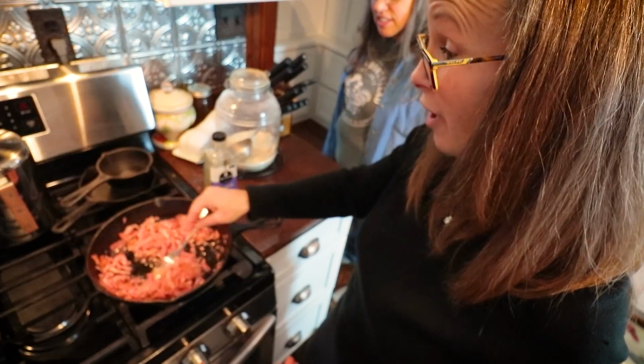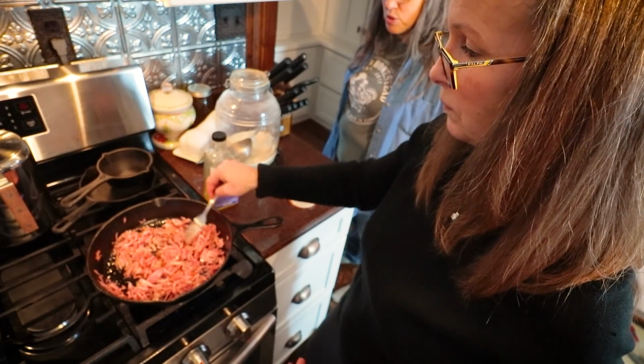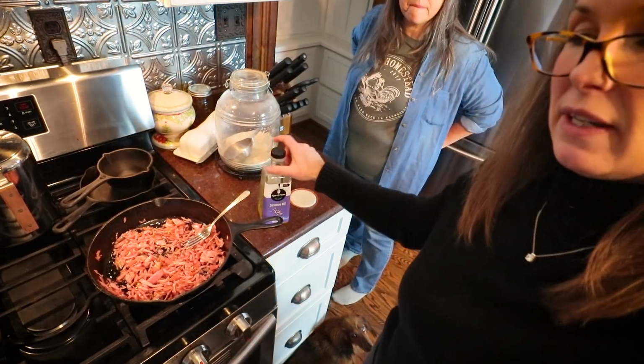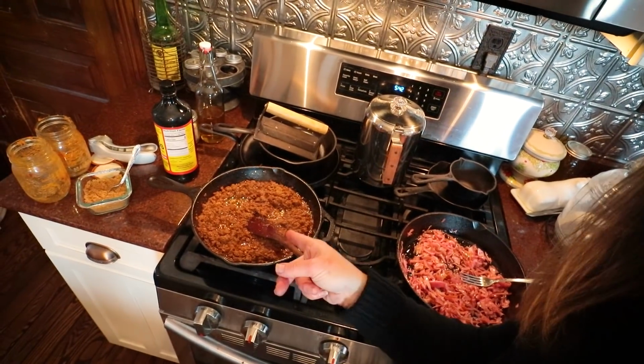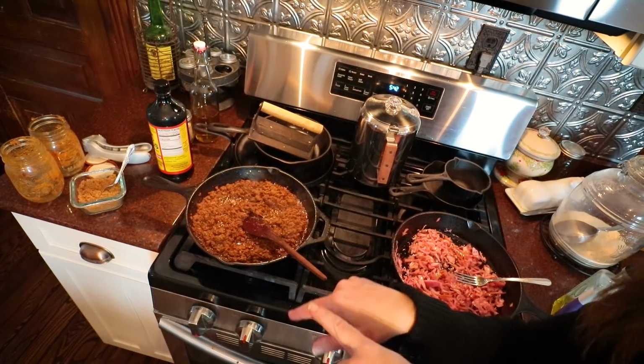Yeah, she really taught us to learn to love it. Absolutely love it. She was so sweet. Yeah. All right. Okay, we finally got some fat coming out of that. So I'm going to get this drained and then we're going to add some yumminess to it.